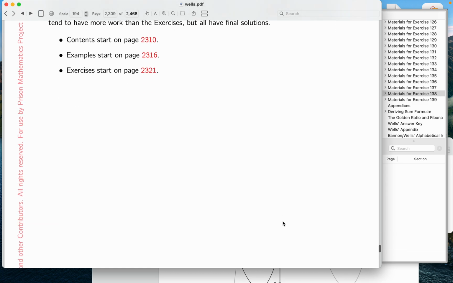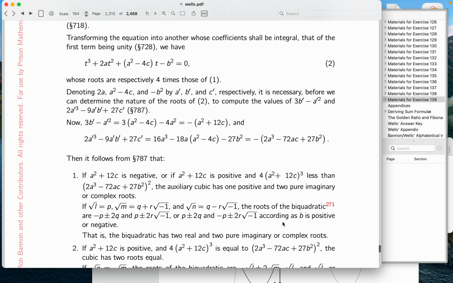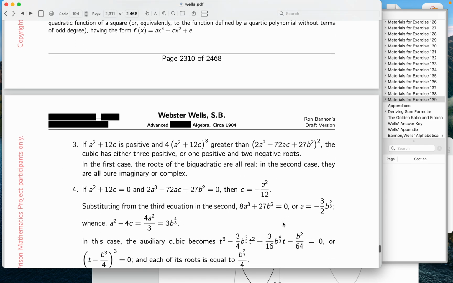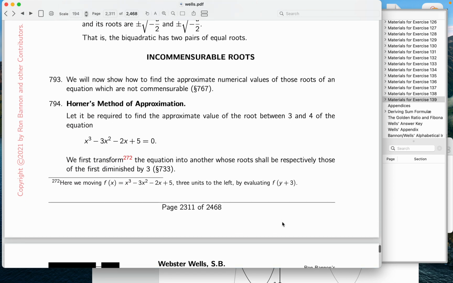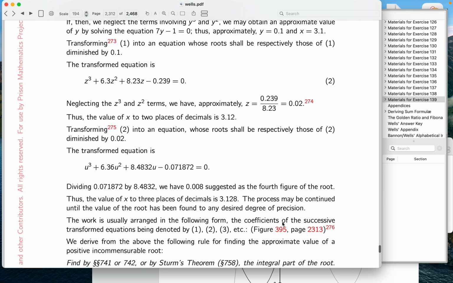It's a tough read. We do recommend you read through it. And certainly as I read through this, again, I know it's a tough read. You may not understand what you've read, but you still read through it. All right, so I'm going to tell you that the method that we're going to be doing here is numerical. And Wells goes through it.